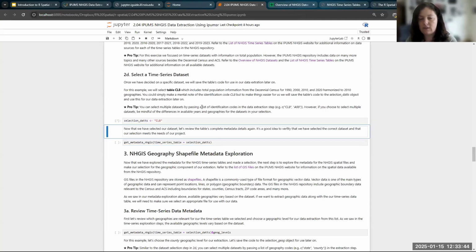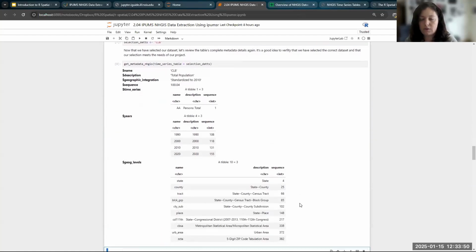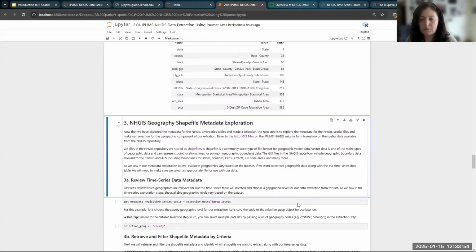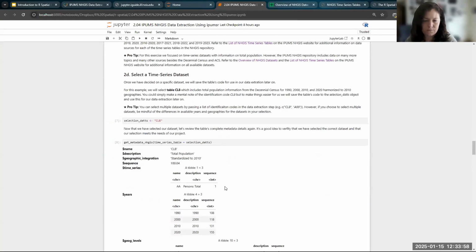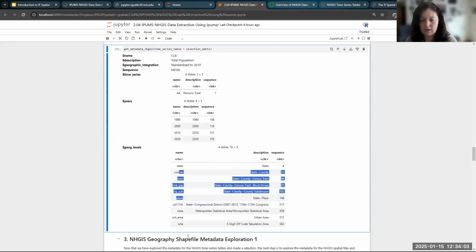So we'll store CL8 to this selection object to use later. I'm going to do a quick review of what metadata we have, and then we'll go from there. We have these available years, these available counties.